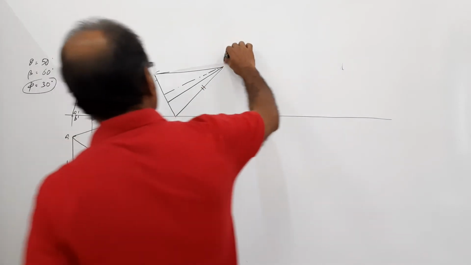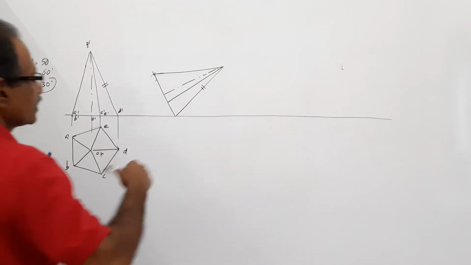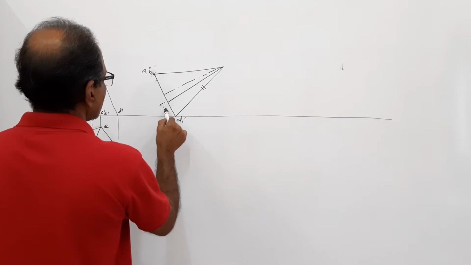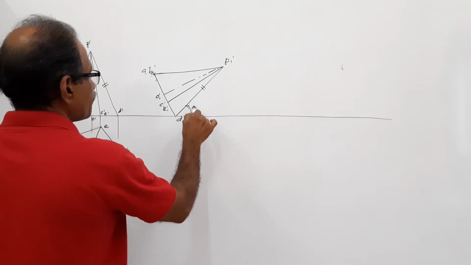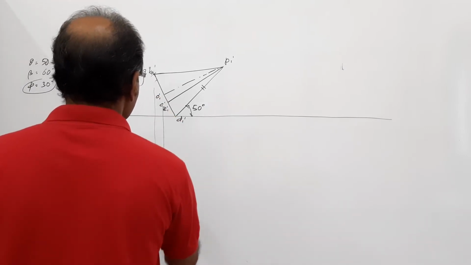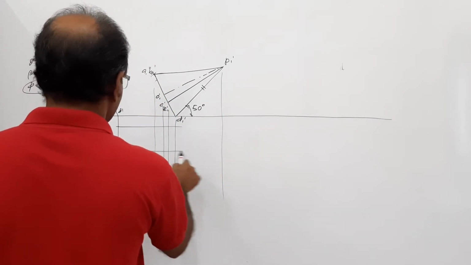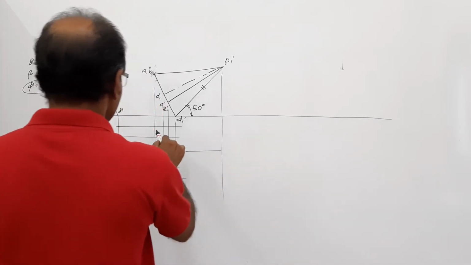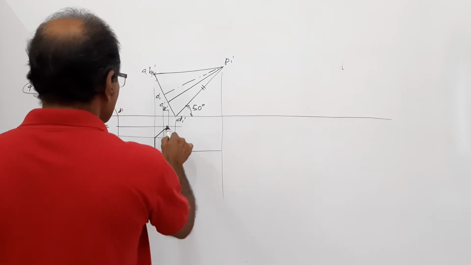You get the elevation reproduced in such a way that it is standing on HP on a corner, with the slant edge containing the corner making 50 degrees to HP. Draw a new plan. You know the procedure of drawing a new plan. These things you have to draw really fast. The mechanical process of drawing has to take minimum time, because your decision making in certain cases will consume more time.